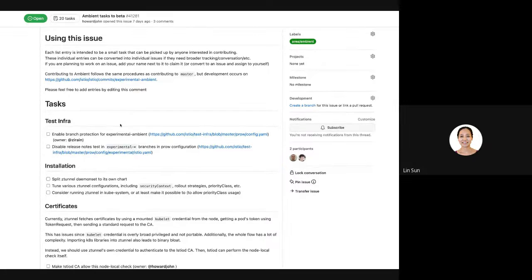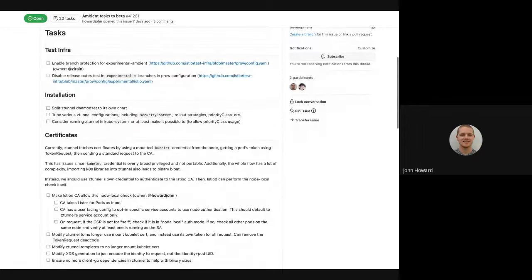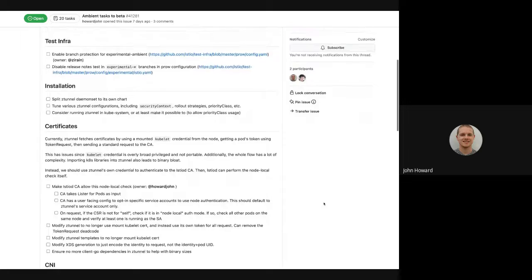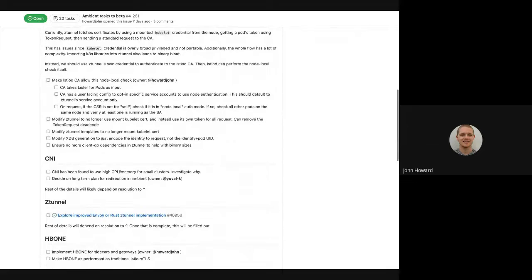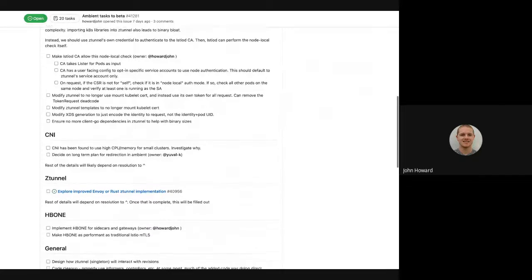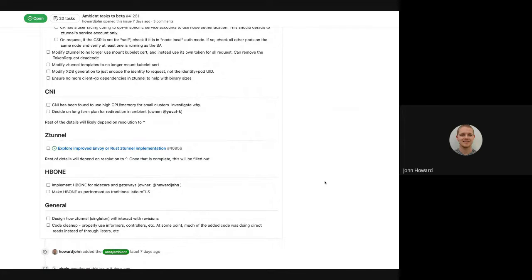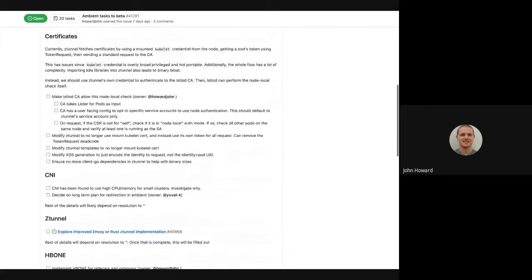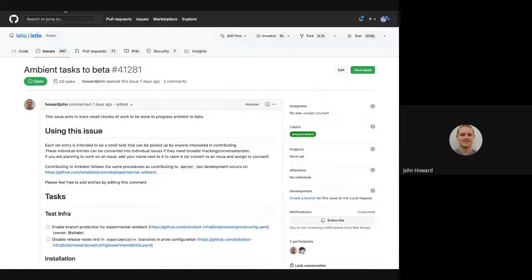So John, do you want to talk us through this one? Not really. I don't really want to go over every task in here. I wrote down a bunch of tasks that I thought needed to be done. It's not an inclusive list. A lot of them are like figure out what we're going to do for X, and then once we figure it out, there'll be a big list of specific items. But yeah, here's what I have down so far. Feel free to add more, and I'll probably add more as I think of things. If you want to contribute, I would go here, find one that sounds interesting and that you think you know how to do, and put your name next to it, or convert it to an issue and then assign yourself the issue.